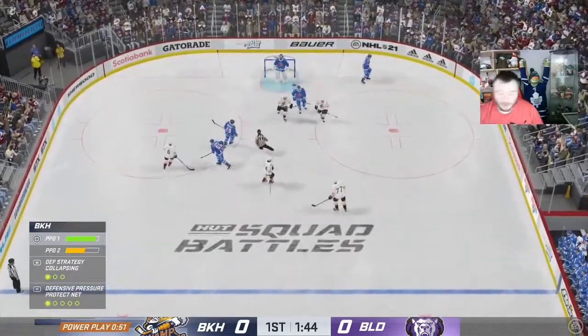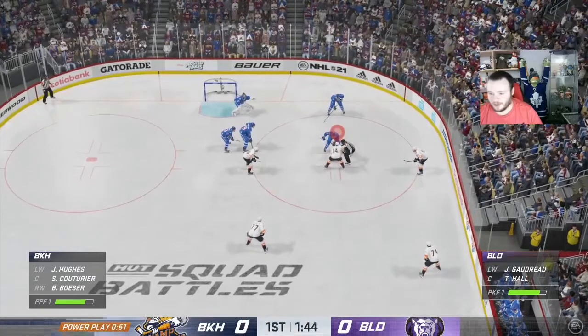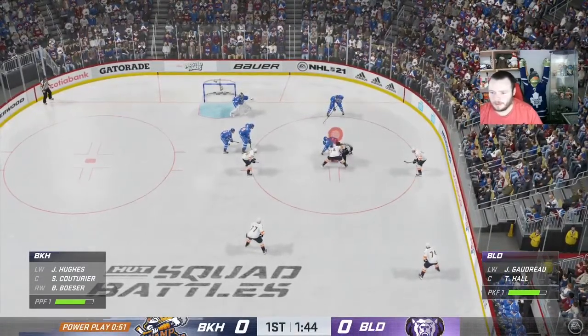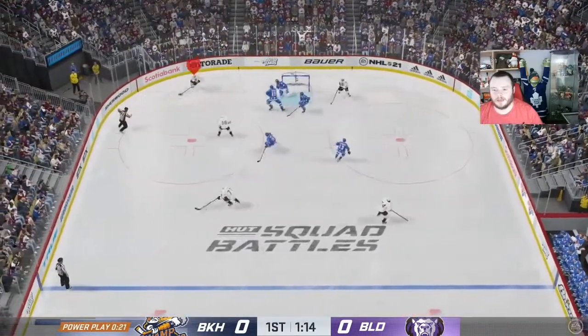I am not having a good time right now with this Vasilevsky card. He's probably just the base. I just need to break him. Need to break him. Besser on the right side. That's a mistake.